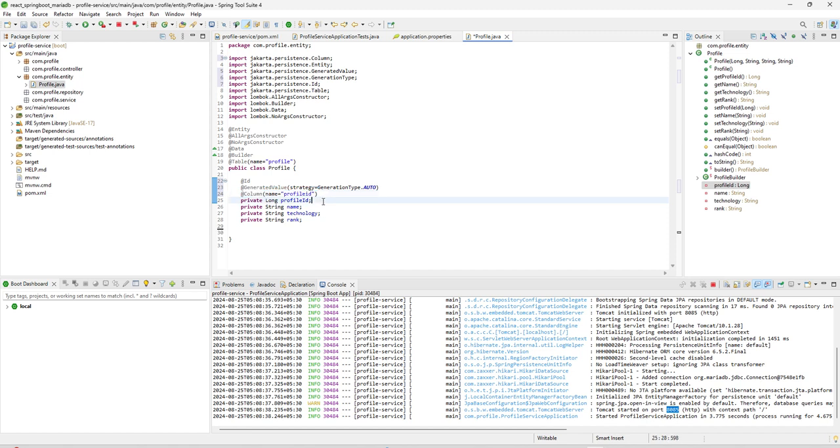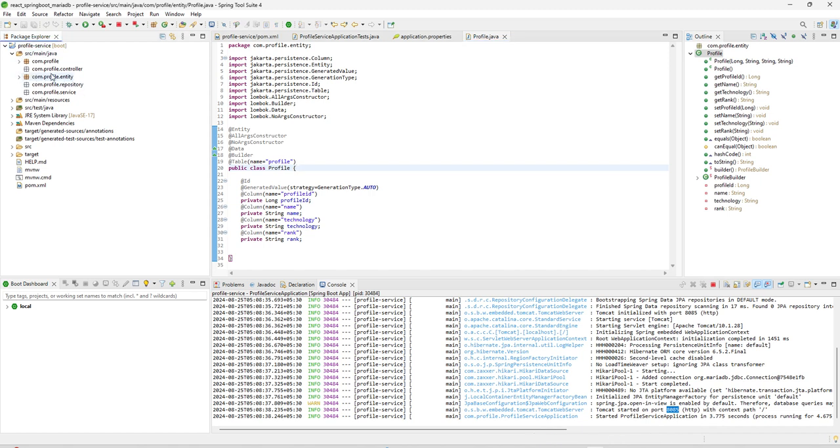Similarly, we can add column for name, for technology, and we can add for rank as well. Fine, we can save it. We are done with our entity creation, and we have created it with the name Profile.